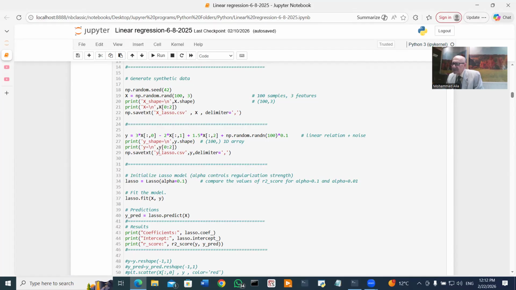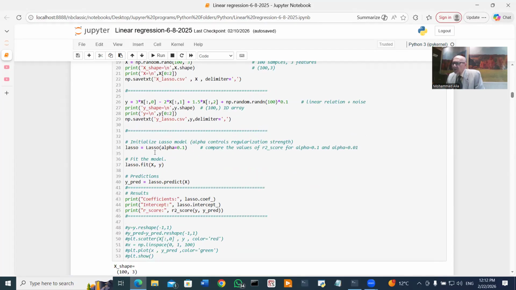These two CSV files will be read by using LabVIEW and will be used there in order to realize integration between Python and LabVIEW.